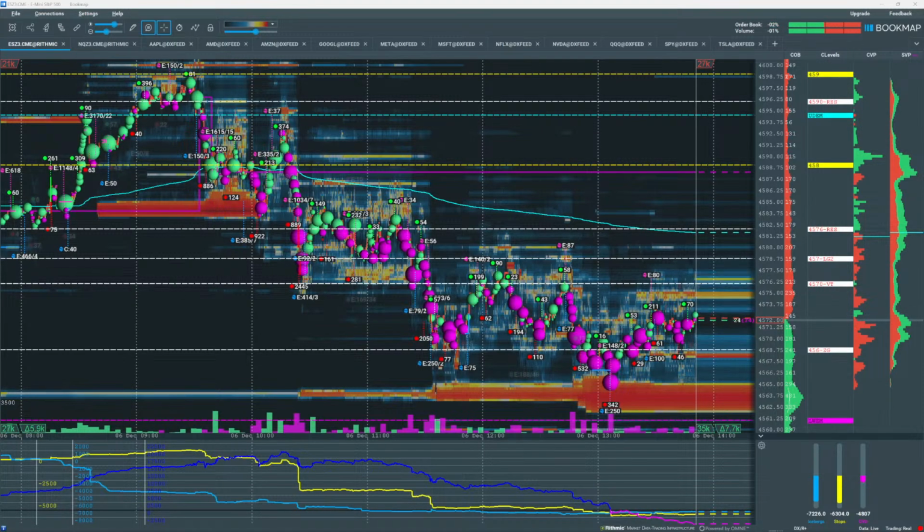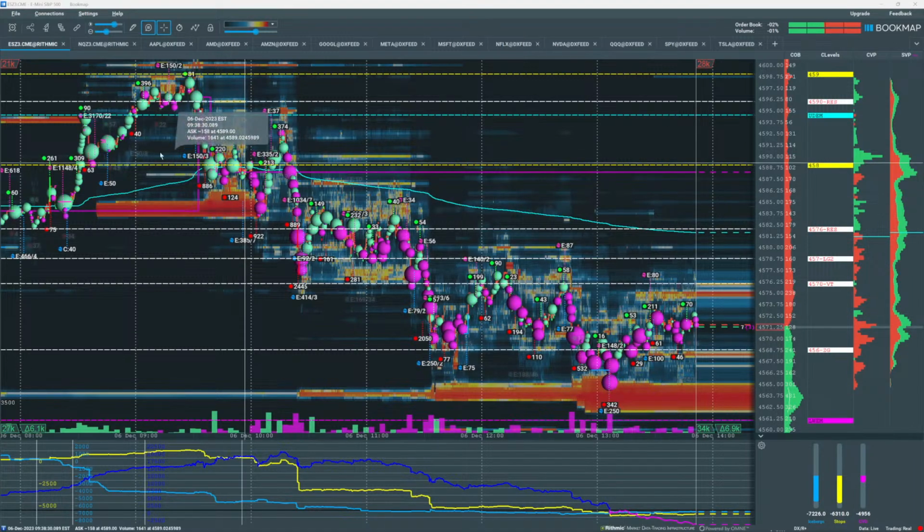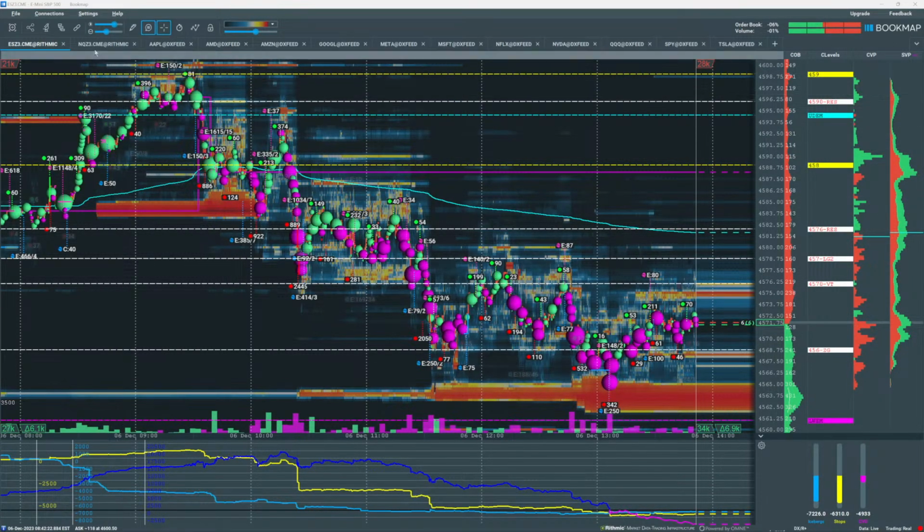All right, for shifts in levels, just minor shifts in levels for the S&P 500, both for SPX and SPY, volatility trigger shifted higher. Otherwise, put walls, call walls, absolute gamma strikes all remain unchanged from yesterday. So just minor shifts in levels for the S&P 500. All right, let's take a look at NASDAQ now.